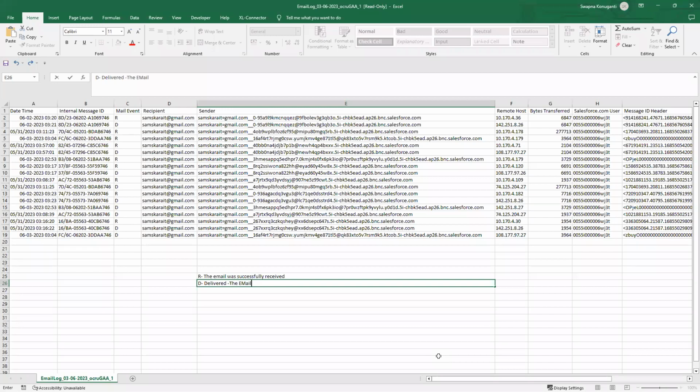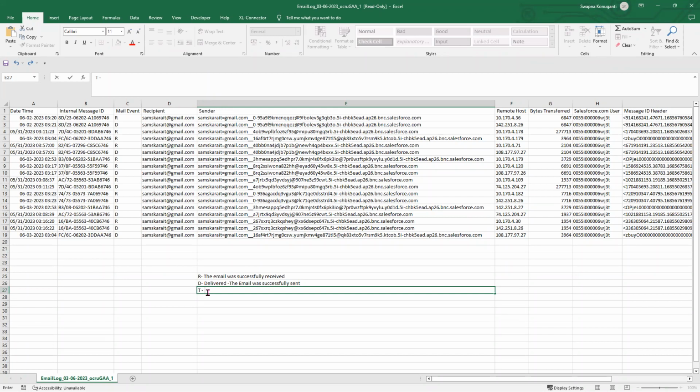The email was successfully sent. And next one we have a T. In case there are any failures, it is going to give me the T. So this is the transmission was delayed. Salesforce retries the delivery over 24 hours. Within the 24 hour period, Salesforce tries to resend it. So whenever it is T, that means there is some problem, so Salesforce keeps on trying.